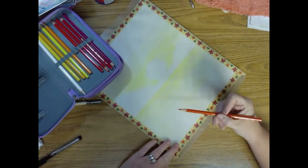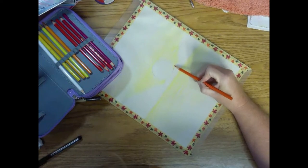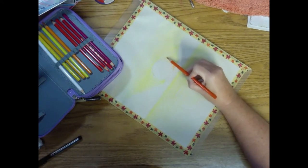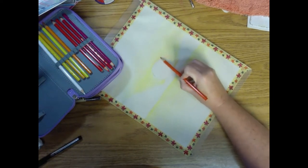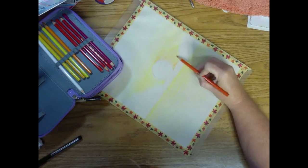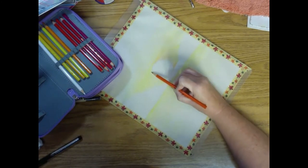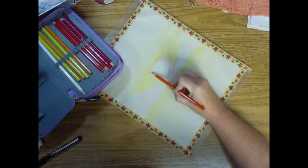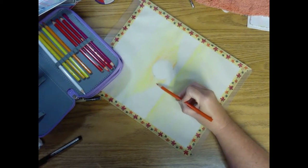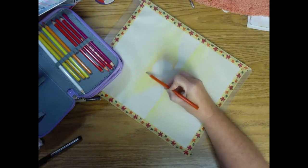Okay, I am taking 316 orange, and like I said, you can use any colored pencils you have. I'm just using these because that's what I had out on my desk, to tell you the truth. And my pencil may not erase or get out. If not, I'll take an eraser and erase it. No big deal. I'll probably have to go in and redo it anyways.